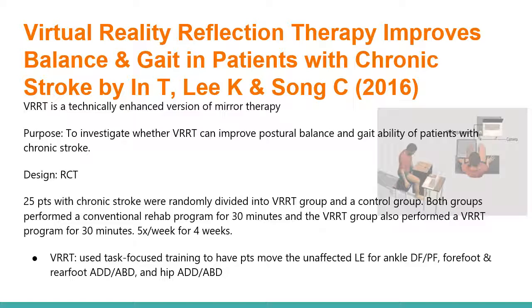The conventional rehab program was patient-specific and consisted of NDT, physical therapy, occupational therapy, and speech therapy. In this study, patients in the VRT group placed their affected limb into a box, and then a camera was centered on the unaffected limb, and the image was projected in the location of the affected lower extremity. Patients then moved their unaffected lower extremity for ankle dorsiflexion and plantar flexion, forefoot and rear foot adduction and abduction, and hip adduction and abduction.